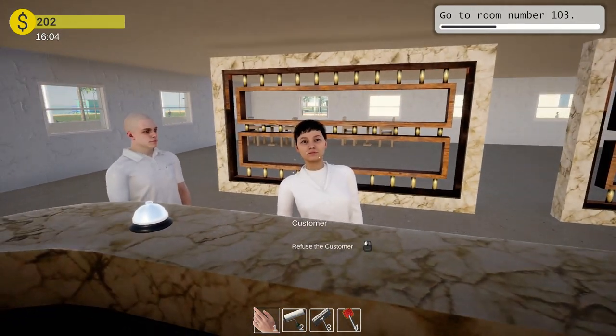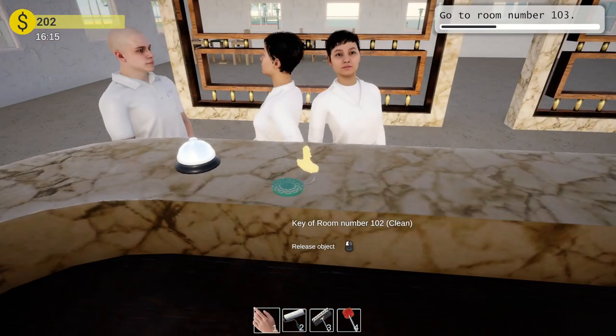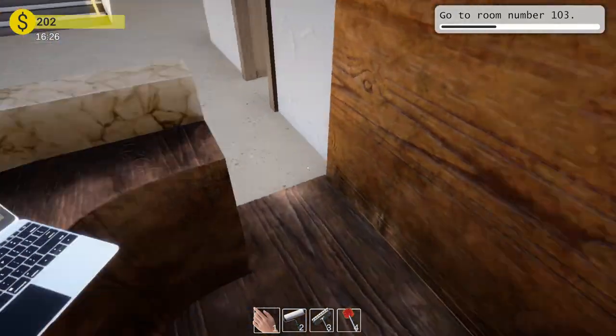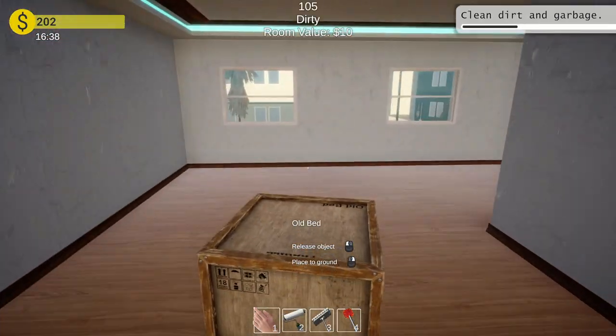Hi. Hello, everyone. We are not really quite open yet. 102 is ready. So if anybody here wants room 102. Oh, you're twins. Okay. I don't have a room for you. I need to go to room 103. You gotta make a bed. So that room is ready. 105 is about to be ready.